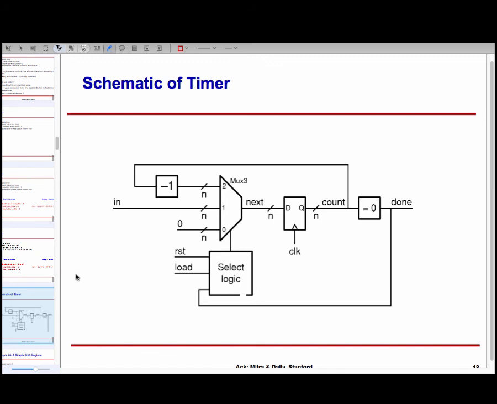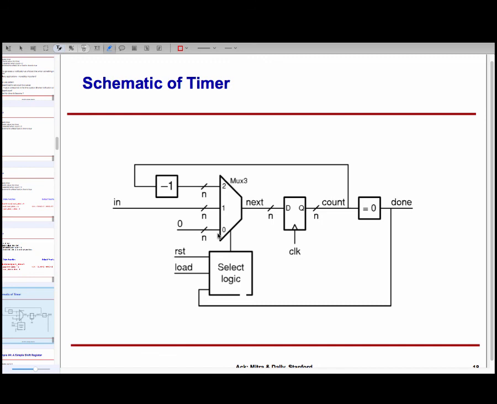The multiplexer gives me 3 choices: 0 in for current state minus 1. I'll have some logic out here which takes my inputs and the done signal and controls the multiplexer. So in all these problems, you're seeing the same pattern again and again, which is a state register, a multiplexer, and something controlling the multiplexer. You have to judiciously decide what the inputs of the mux are and come up with Boolean equations for this select logic, and then it's kind of a combinational logic problem.